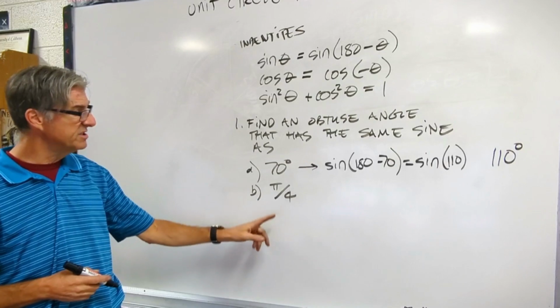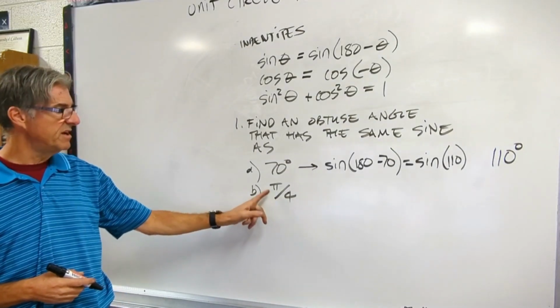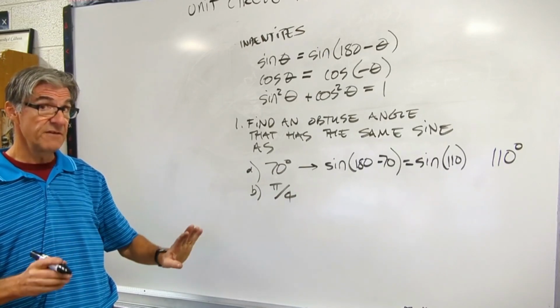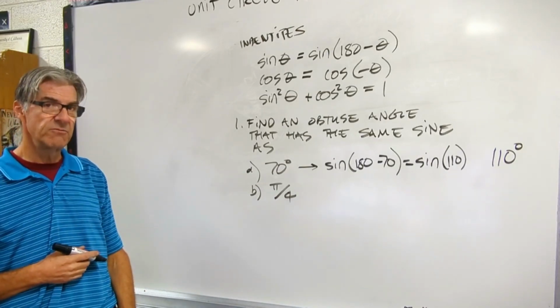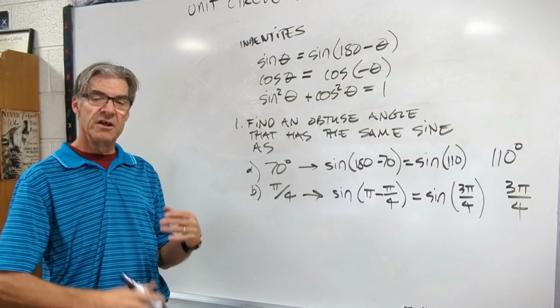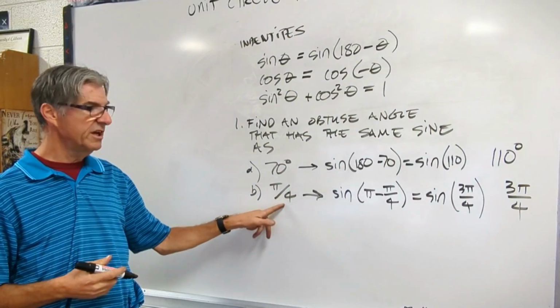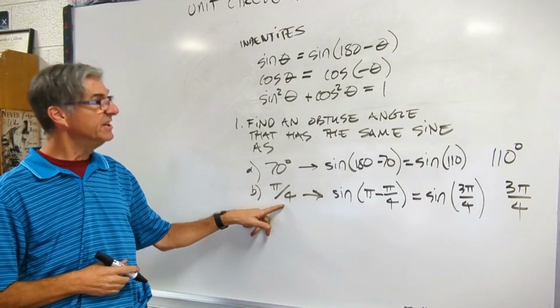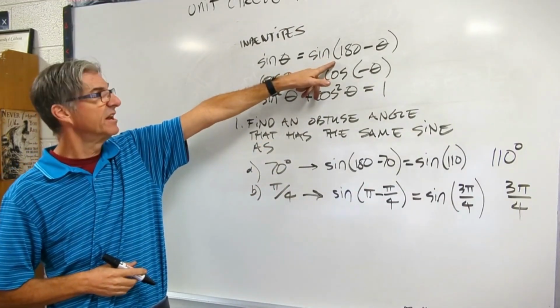So now I want you to pause the video and do the same question, but now I've given you your angle in radians. So that makes it a little bit different, but you can do that. So pause the video and work that math. All right, so the trick I had to remember here is if I'm working in radians, then I need to remember how many radians is 180 degrees, because I'm going to use this same identity here.